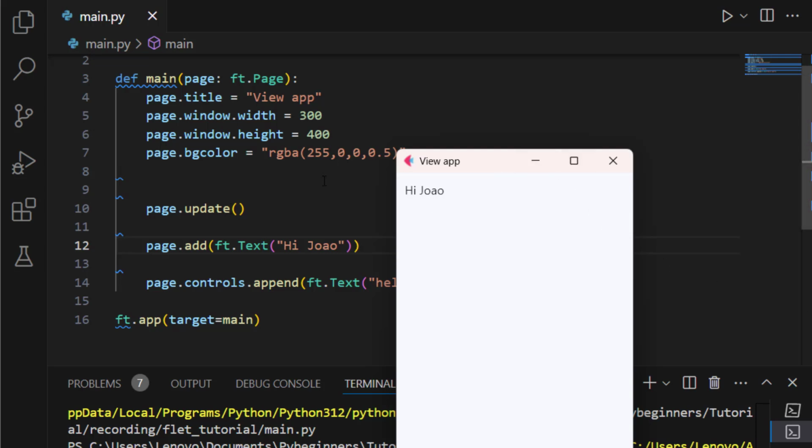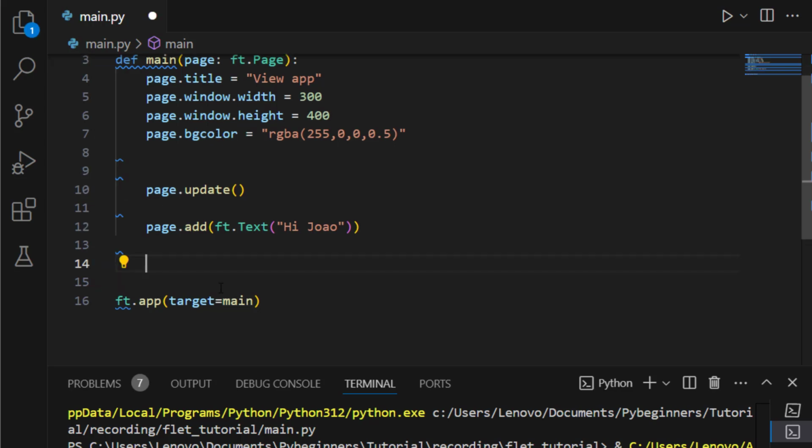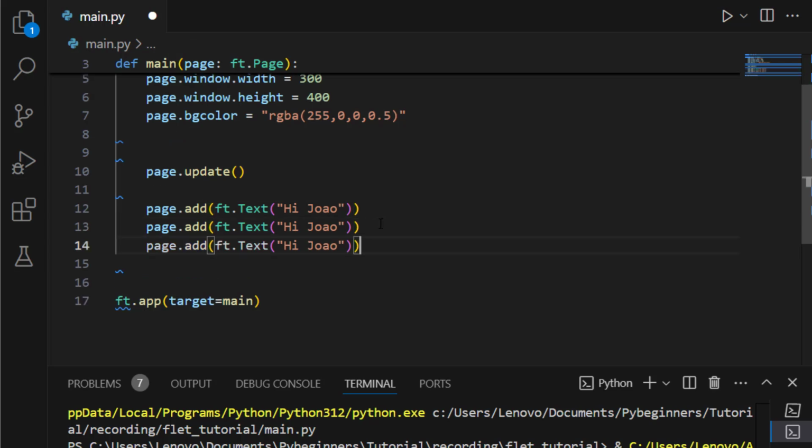And there is also a way that we can remove any control inside of our view. In order to remove any control inside of our view, we can do something like this. Let me remove this long form. I'm going to put more stuff here, copy, for example 1 2 3.